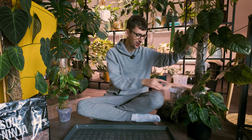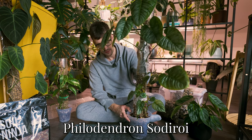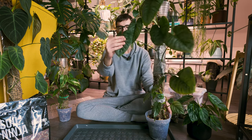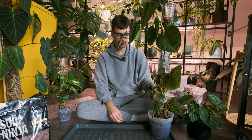I'm not sure who to start with — the easy one or the hardest one. I'm leaning towards the hard one because I'm excited to get this done. This is my Philodendron Sodoroy. She's been living on this moss pole for about a year. When I first got her she had pretty big leaves, but quickly after that she reverted into her juvenile state. I repotted her, put her on a moss pole, and slowly but surely she started to gain back her size. She's still pretty small but she's definitely sizing up and is pushing out a new leaf.